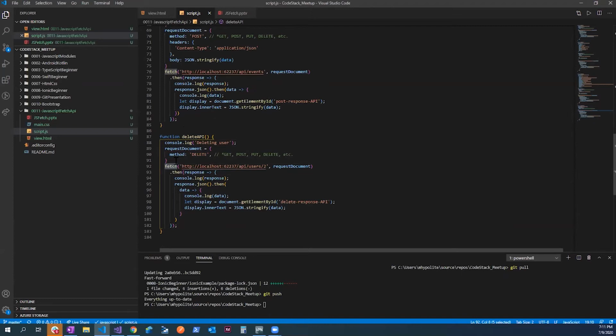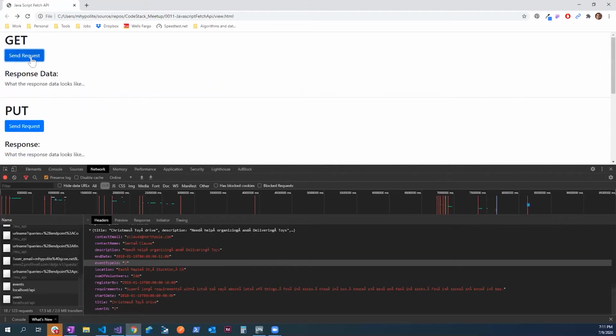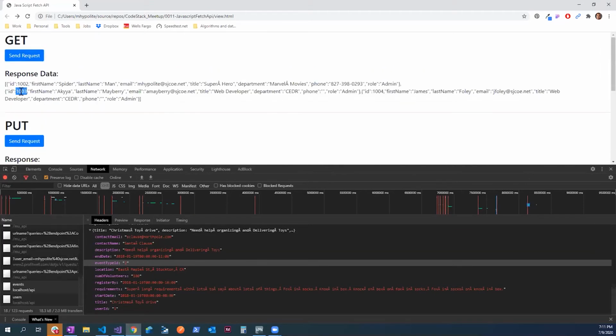We do our fetch again, there's that JS Fetch API. And then it uses our web address, which is API users, and then I pass in a 2, but I don't have a 2, so let's go get the right user ID I want to get rid of. This person is not here anymore, so let me take 103.